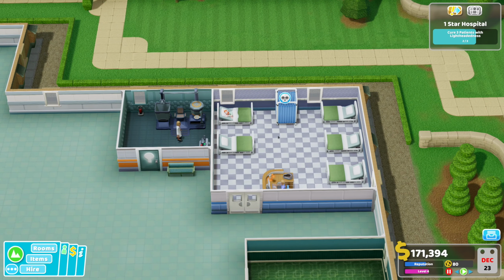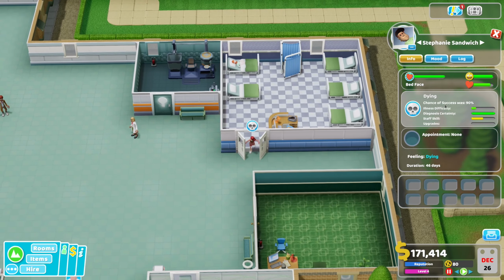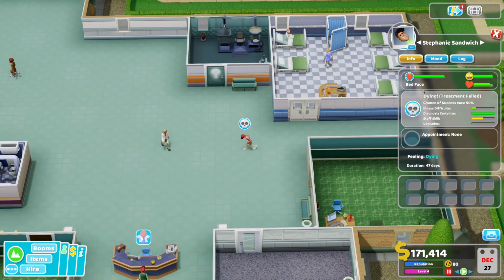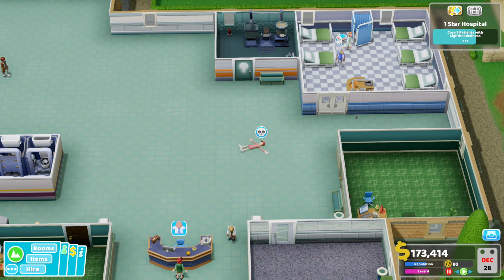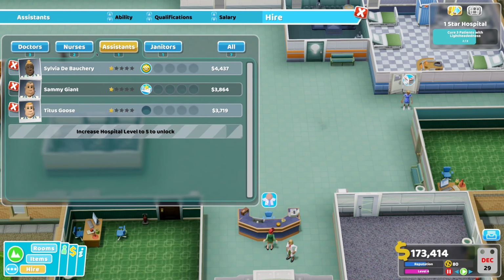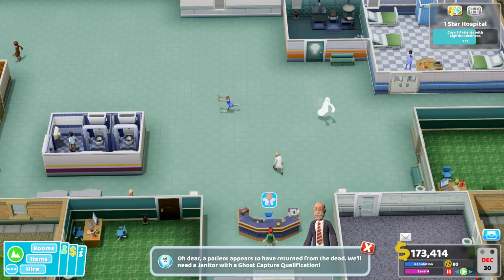Do we need another nurse in here? Is that it? Chance of success, 90%. Illness diagnosis. Bad face? But we failed. Okay, let's get another nurse. Get you in there.